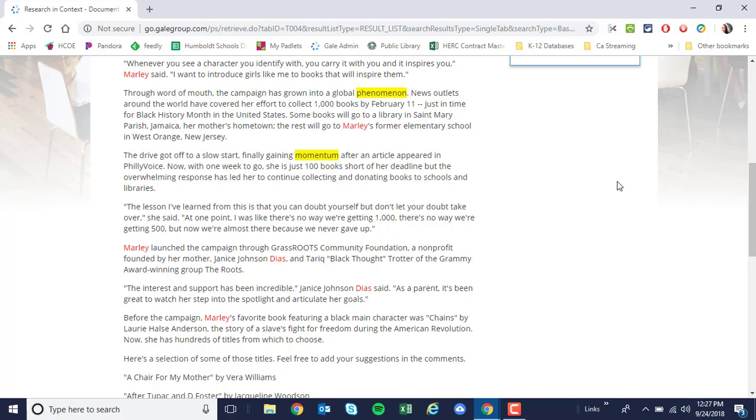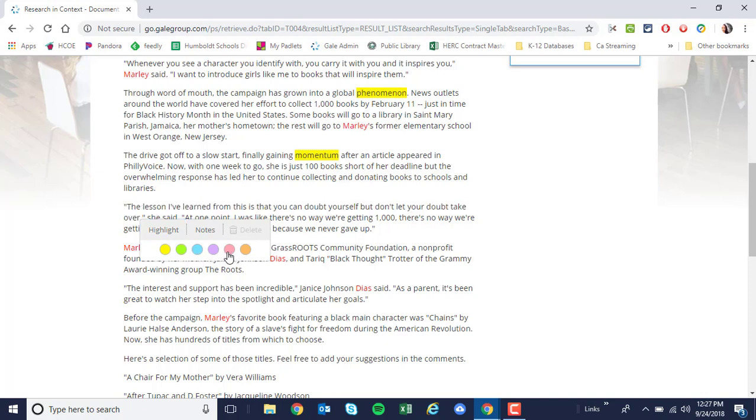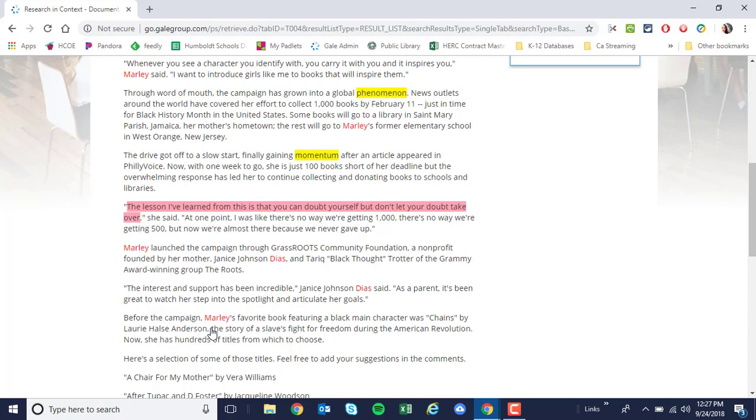So if we were doing paper and pencil, they might write in the margins. But actually, if I want them to do it digitally, then what I can do is I can go down to the sentence. I can similarly highlight that. I'm going to give it a different color this time. I'm going to say pink goes for this idea that's intriguing. And then I'm going to select notes. And I can immediately begin typing my thoughts. So now students have the ability to not only highlight in different colors relative to the different purposes you might give them in a close reading strategy, they can also make notes.